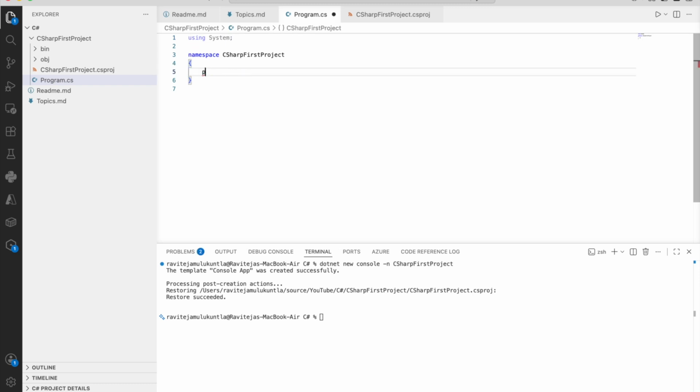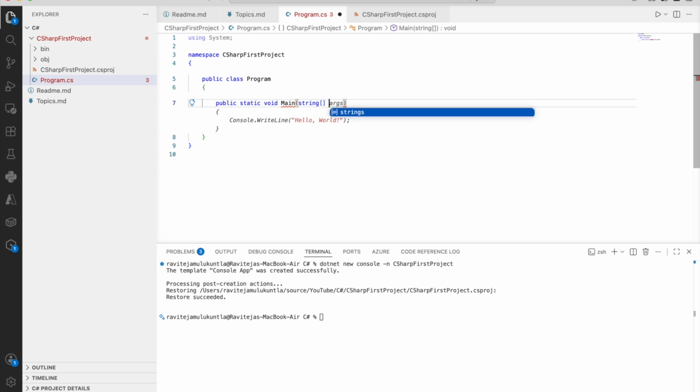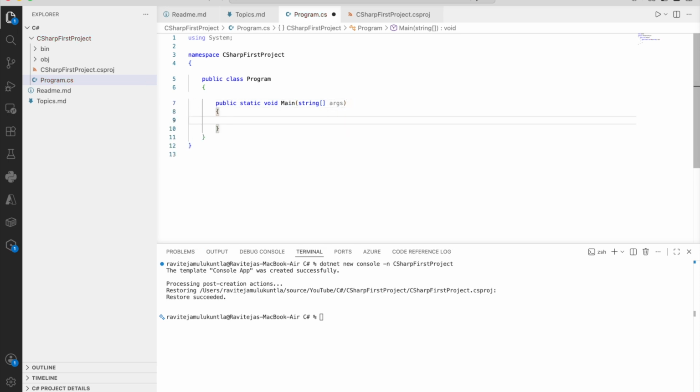After that, let's create a class Program, and public static void Main with string args. Let's print something: Console.WriteLine hello world. This is a static method, and the static method will execute first. That is the reason Program.cs needs to be created with a static method, which is the Main method. This Main method will execute first. Let's run and check.